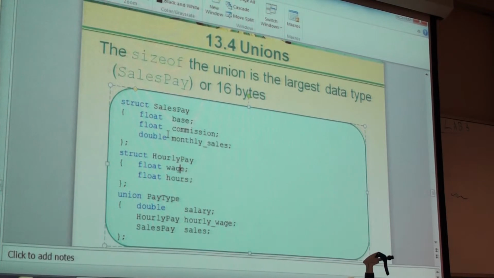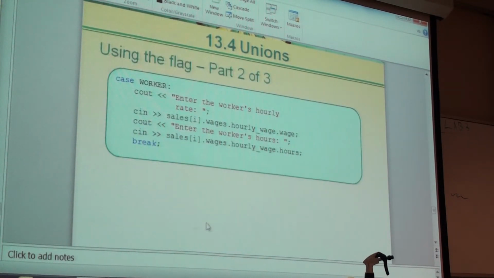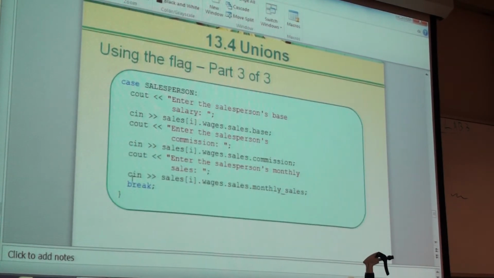So it must be this type of structure that we're working with, and we can bring that data in. It's okay to do so because the ith structure in this array has the flag set. We've determined it by salesperson, so we're going to be setting data based upon this kind of structure. Is that clear?